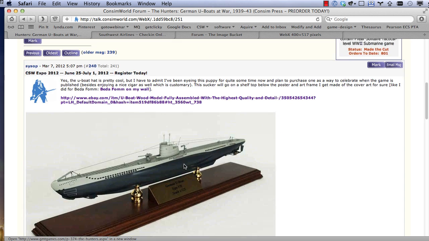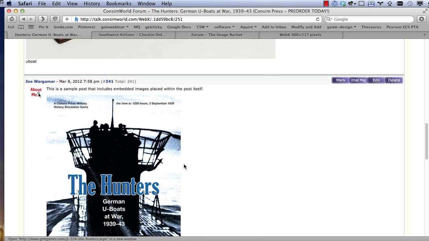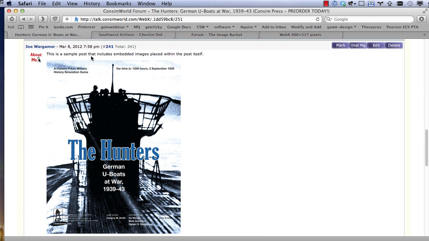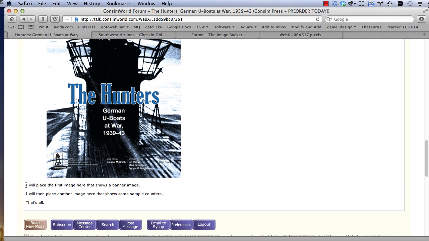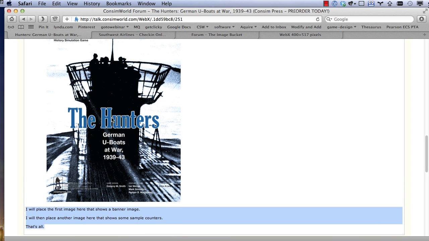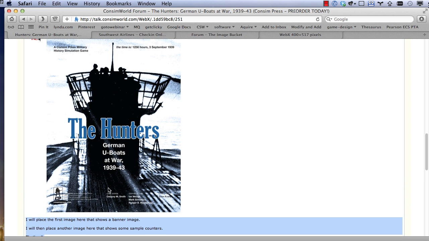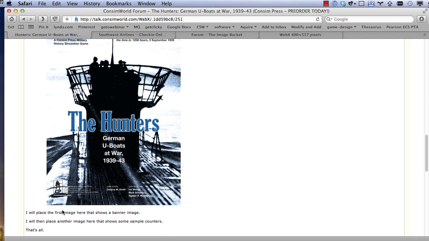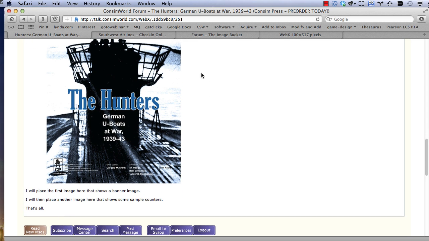And we see the end result is a nicely embedded image where we have the initial text here, then we have my image, and lo and behold, the remaining text falls after it. So now let's take it to the next step. I'll give you a quick example. Let's say I want this image, but I don't want it to be by itself. I want the text rather to wrap around the image. So I've got some text here at the bottom. I want it to actually be to the right of the image. So I can show you how to do that quickly.